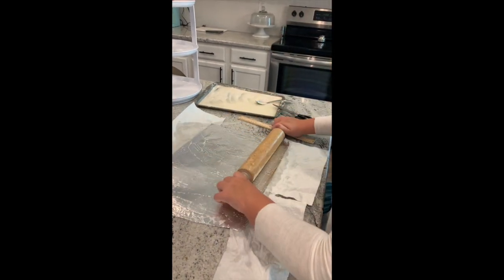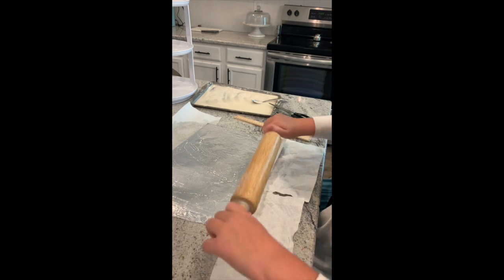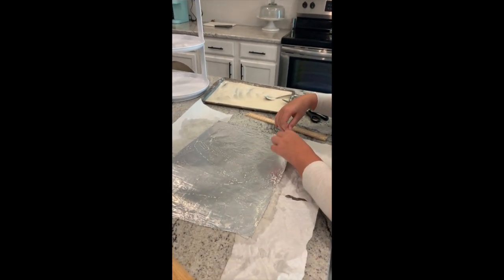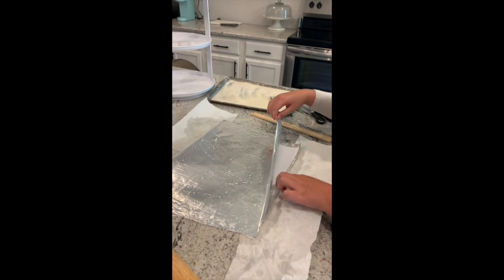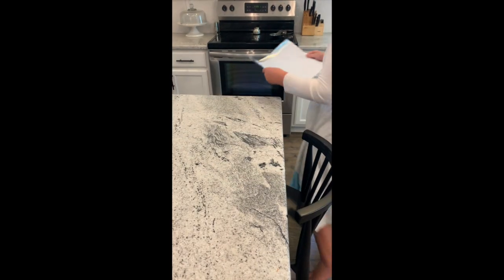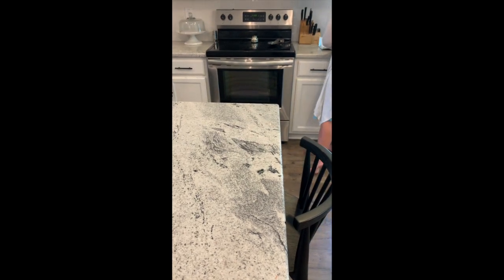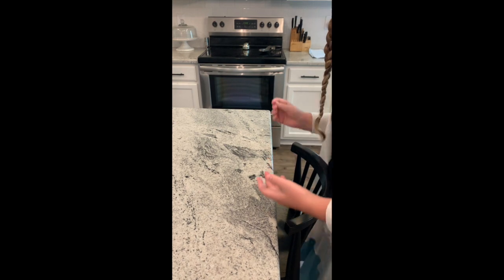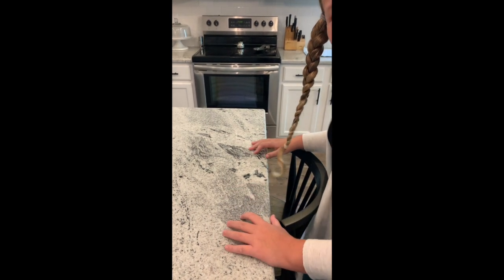Okay, now we take off the top sheet. If it sticks, just pull it off gently. Take your papyrus, put it somewhere safe, and lay it flat, let it dry. Once it's dry, you take it off the foil, and there you go, there's your papyrus.